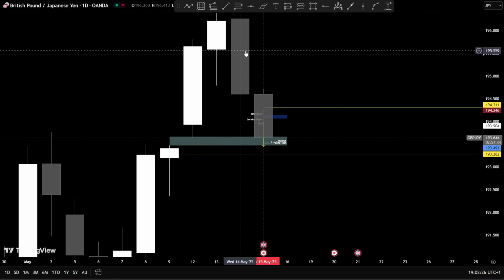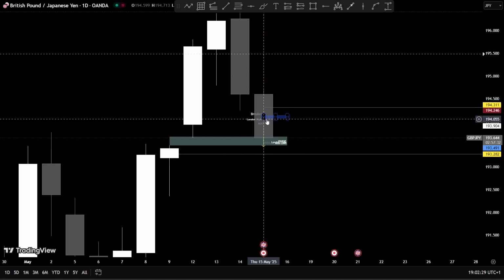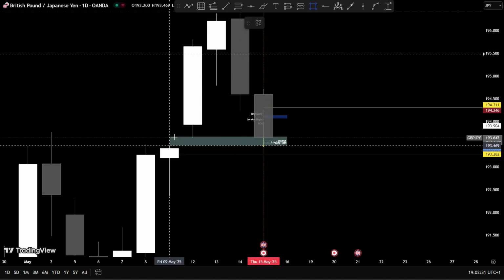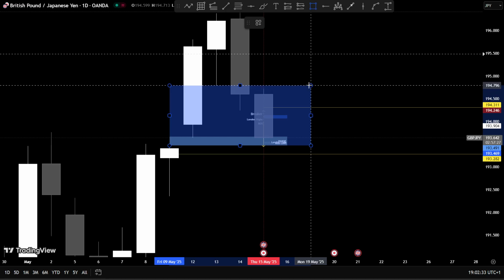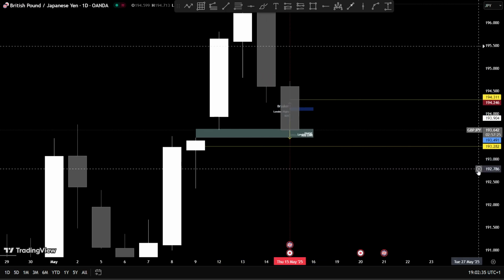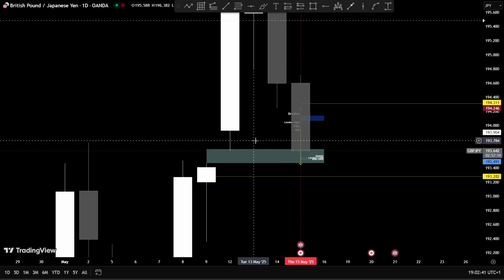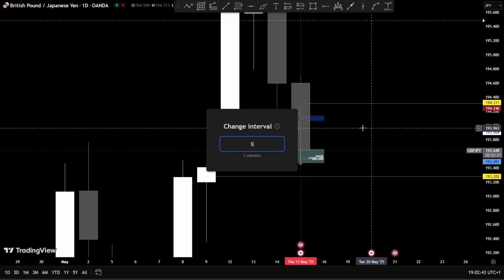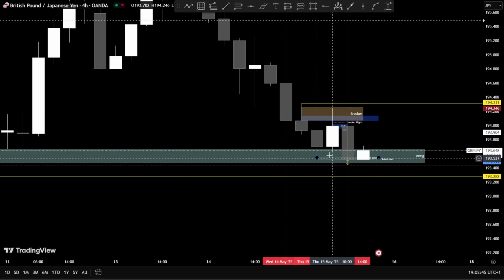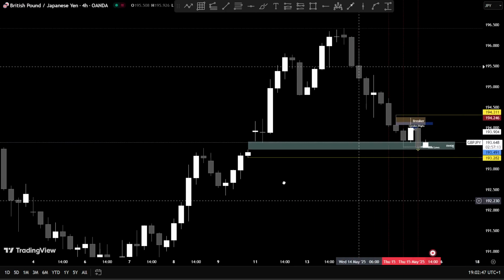So yesterday was bearish, today was also bearish, and we are now going into this fair value gap but not seeing any retracement or rejections or any reaction off of those lows and off of this fair value gap. But if you scale down to the lower time frame, like the 4-hour time frame, you can see the move even clearer.